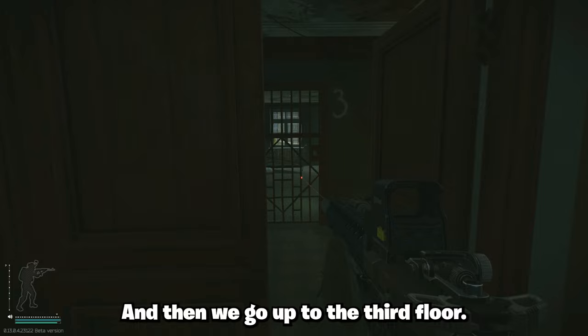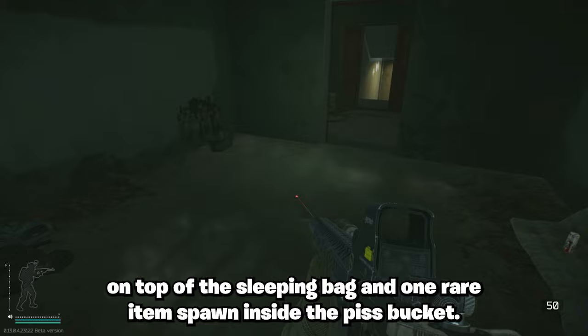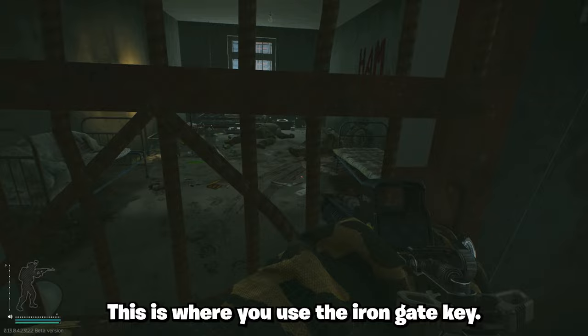On the right side here, you have food, hydration, and ammo spawns on the ground. This door will be unlocked, and there are two spawns on top of the sleeping bag and one rare item spawn inside the piss bucket. This is where you'd use the iron gate key, although I'm not the biggest fan just because it hasn't paid off all that much for me.